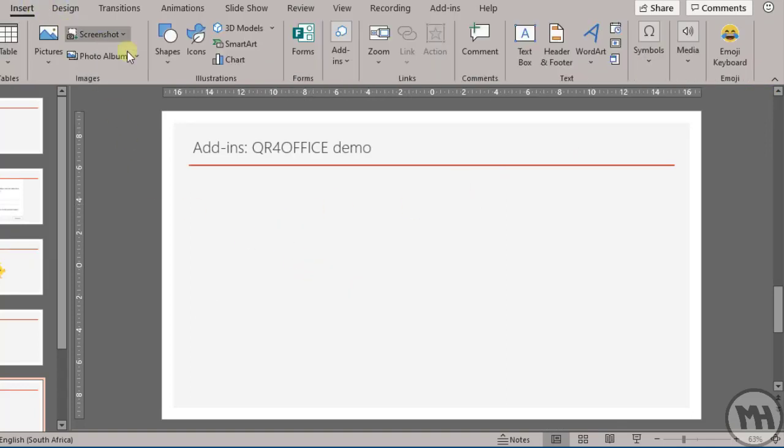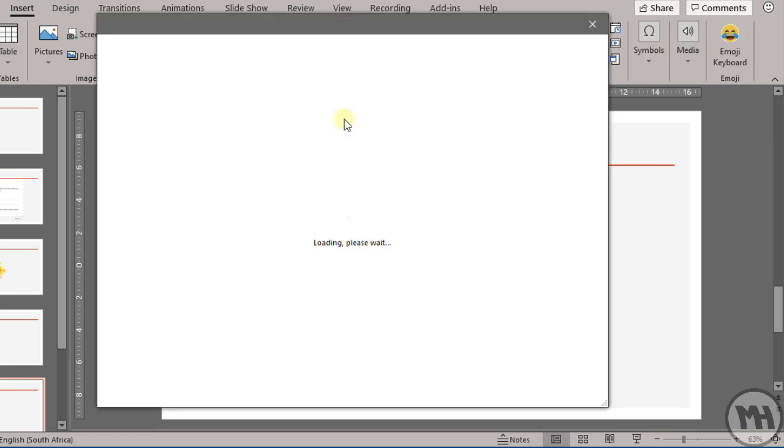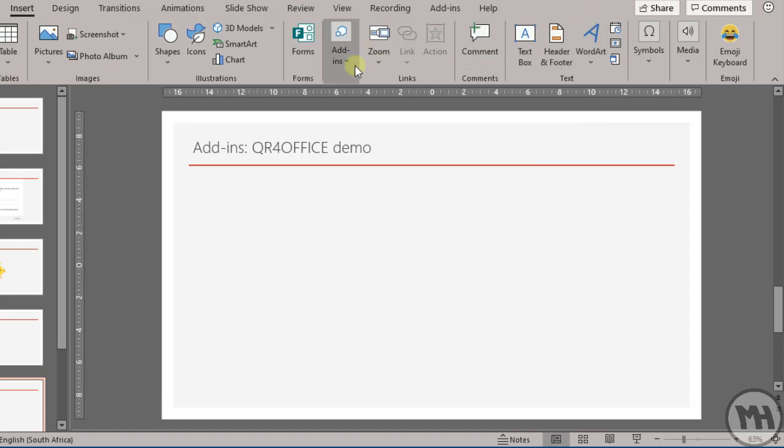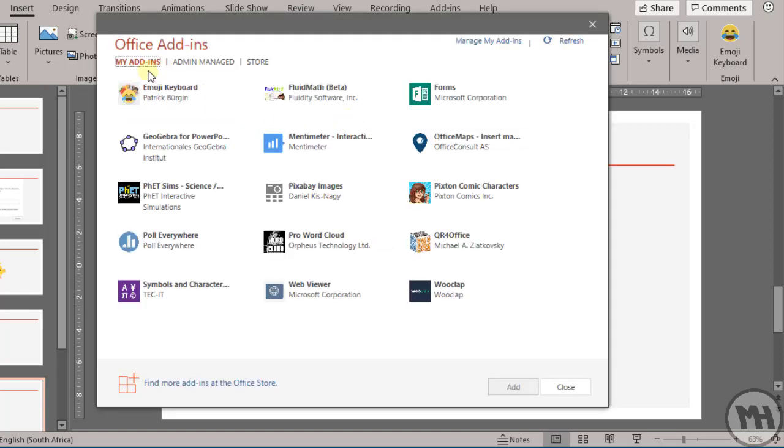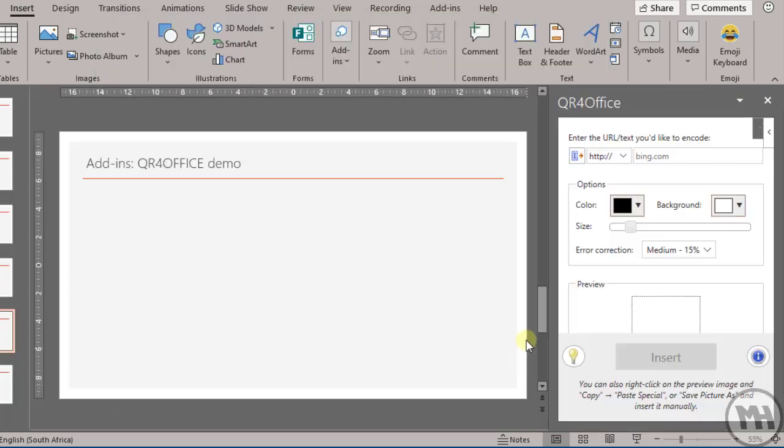So again, go to Insert, Add-ins. So you can click on My Add-ins to show all of them if you wanted to, or in the drop-down arrow there it is there. Okay, same thing. If it's not there, you just click Add-ins, My Add-ins, and we're doing the QR code, the QR for Office code. There it is there. Click on that and say Add. It'll open up a sidebar on the right hand side. We can then choose a web address there. So, I don't know, youtube.com.